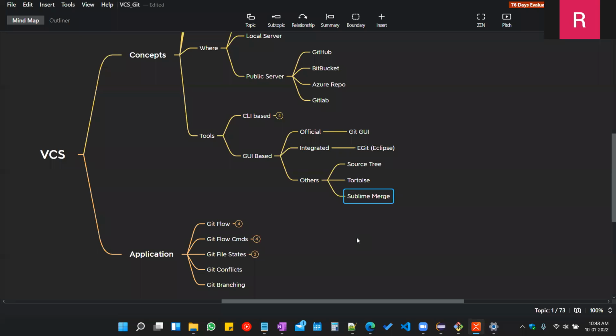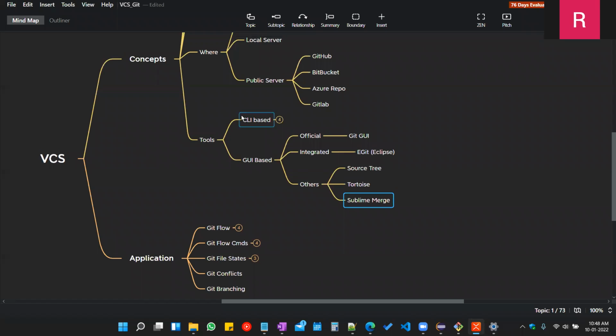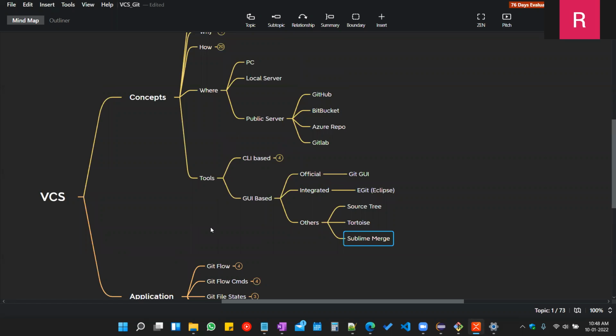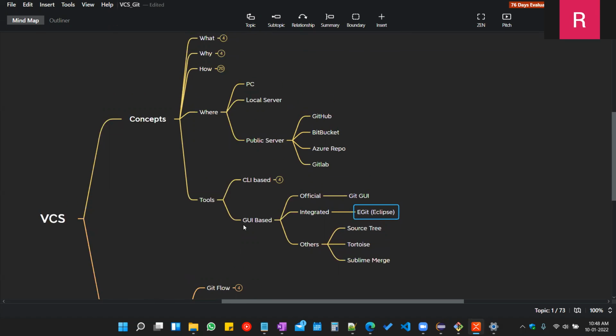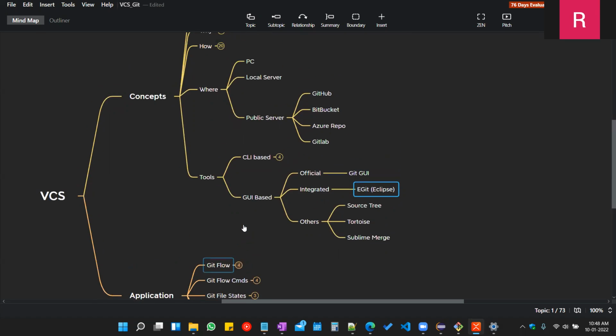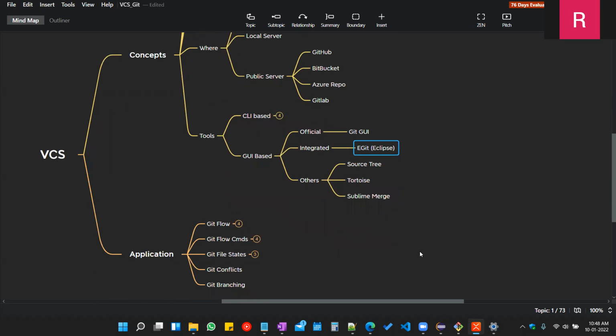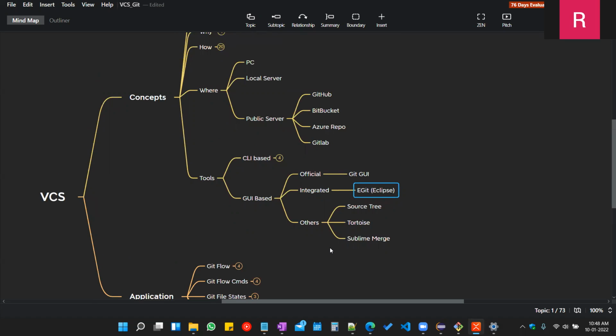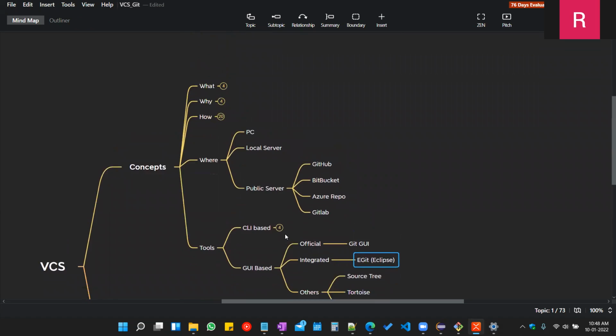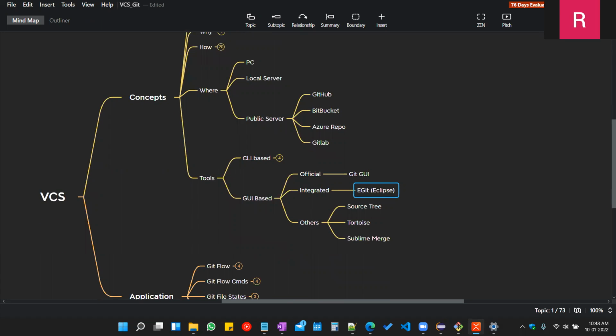But nevertheless, whatever I'm planning to teach you is more about the basics of Git itself. So this will not be about any one specific tool. This will be strongly Git basics. So with these, I now have to get into the installation aspect and then eventually into the Git flow. We will see that shortly.